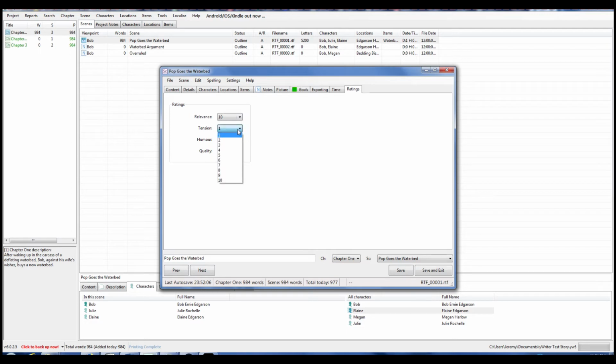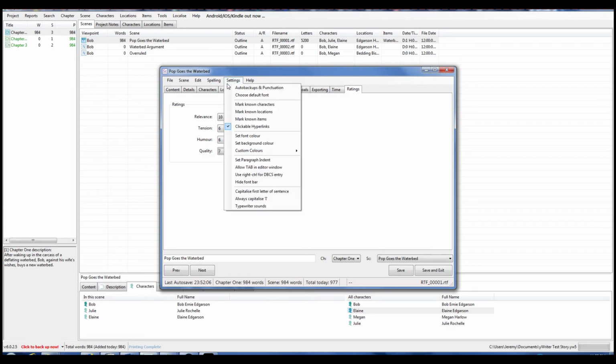The tension, I'd say the tension's a 7. It should be pretty nice high tension in the beginning. Humor, 6. Actually, no, the tension's a 6, and the humor, they're about even. Quality, I'll do that as a 7. I think we can get higher than that. I still got to figure out how I want to actually do this scale system, but I'm pretty okay with that for now.